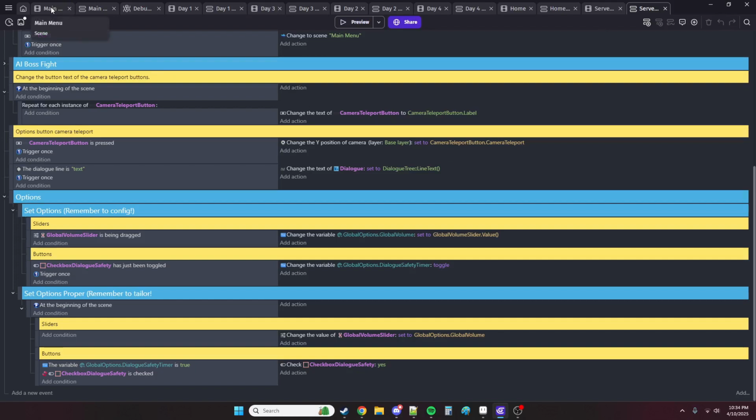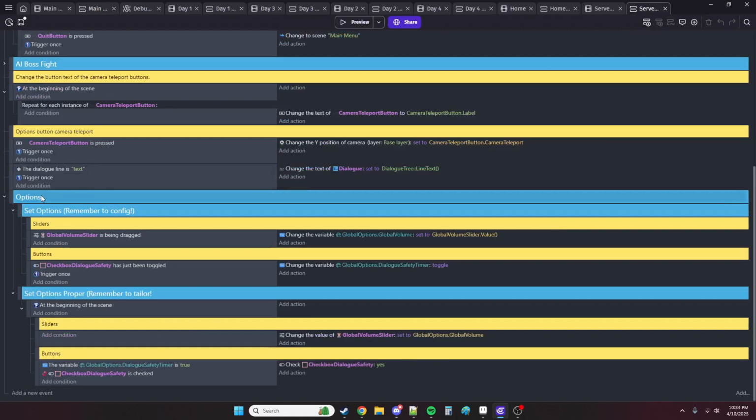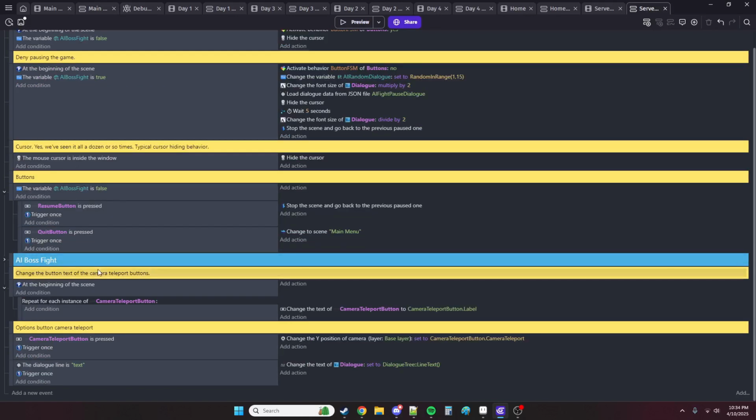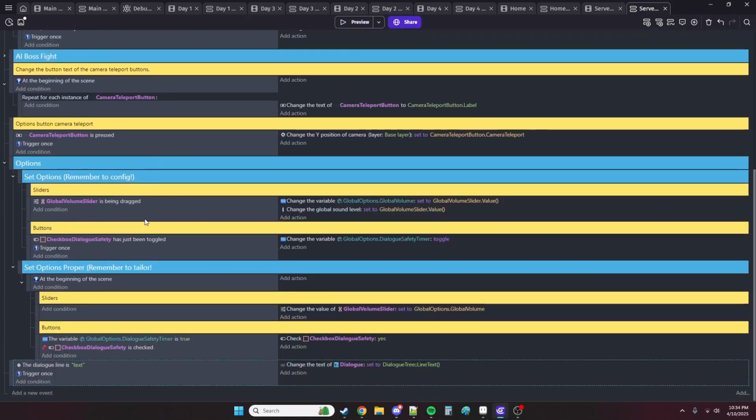I need to check the options in the main menu. I'm just gonna copy this and delete this and paste this. And it just works.